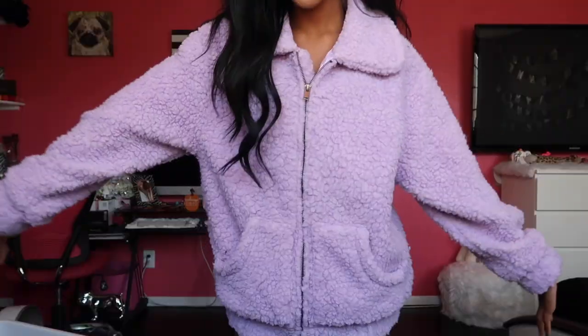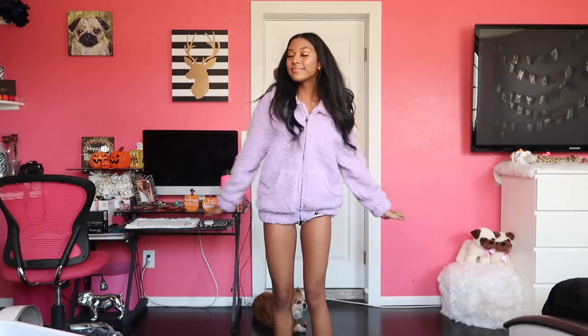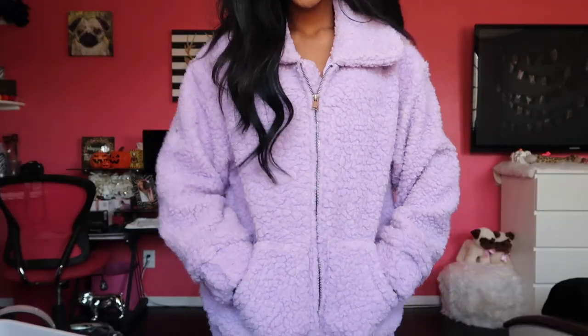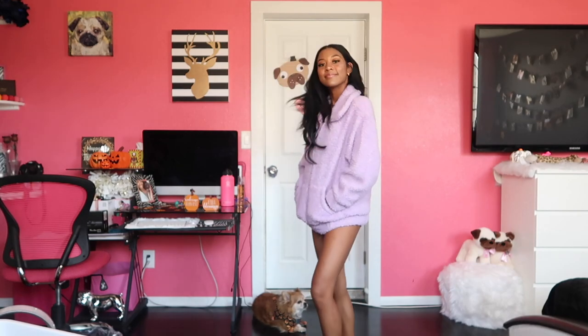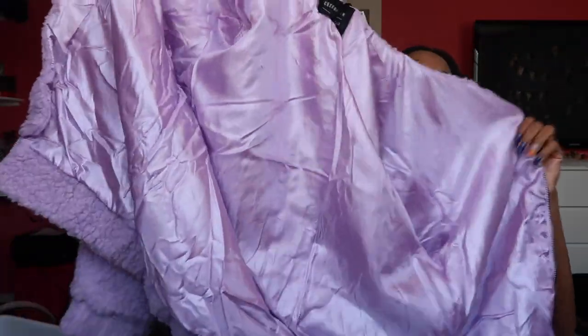I do have shorts on, so don't worry. Here's what it looks like on — I love the size of this. It's a size small but they made it big and oversized. I got it mainly for the color — lavender purple — I don't have that in anything. There's your basic black, white, and brown, but when I saw this online I was like, I've never seen a color like that and I need it in my closet. The inside is like a satin material but it feels really warm.